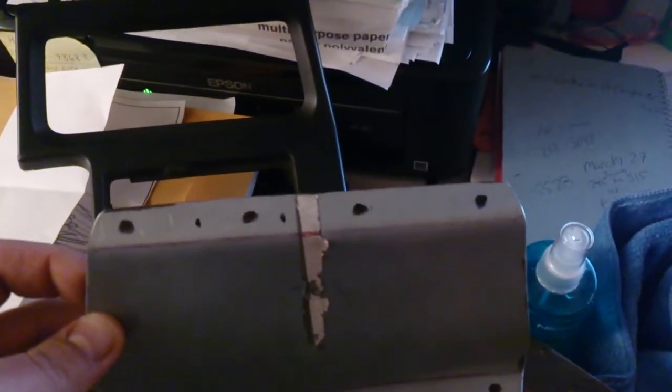So what I did is, oh my god, I'm trying to find somewhere to put this. I made a switch plate. This is where I'm going to drill. I measured it up.